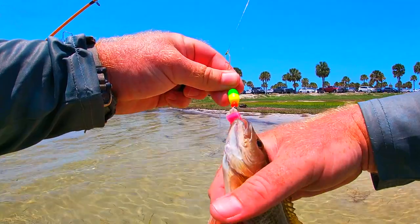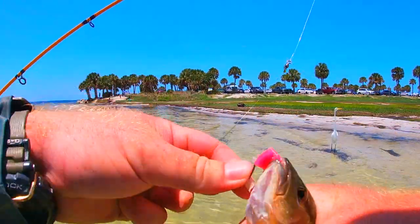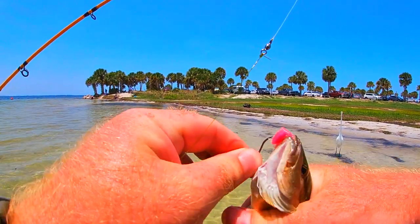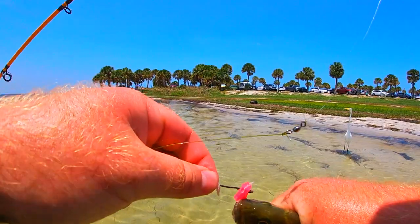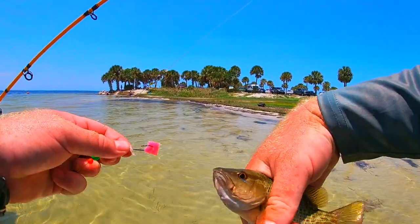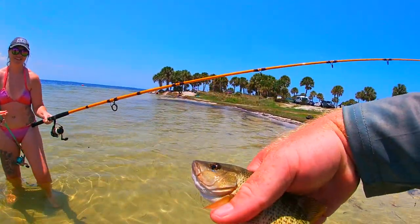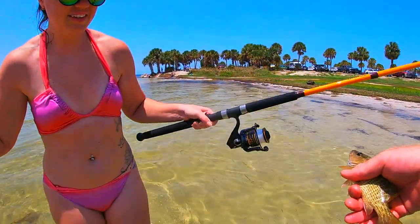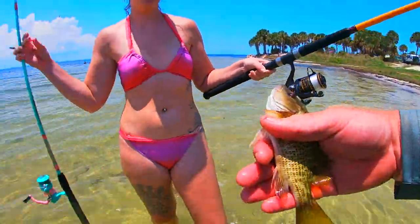Ooh, put your dorsal fin down, my friend. See? These guys get it in their mouth. Look at that beautiful blue line. It's got like teal eyeliner. Look at that, guys. Ooh, trendy. These are pretty beautiful fish. All right, we'll let them go. All right, bud.